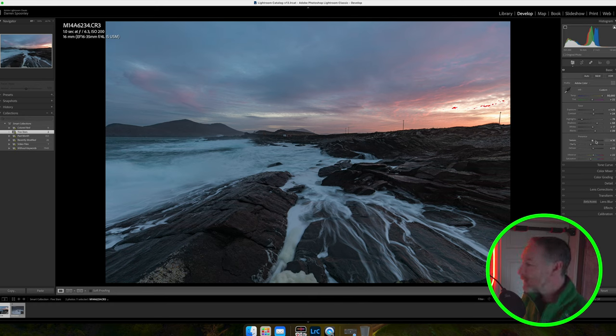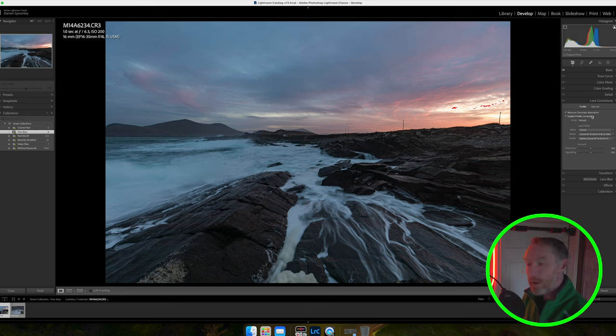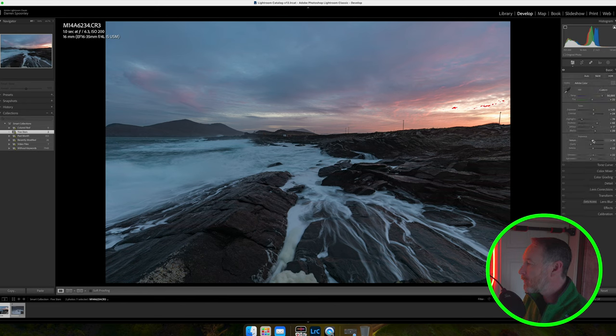That's pretty straightforward using just the basics panel. Moving to lens correction — Lightroom is very good because it automatically picks up your lens and applies all corrections, including fixing the slight bow on the horizon at wide angles and chromatic aberration at higher f-stops. That's already been done here. Now looking at the overall image, I want a bit more punch — so I'll increase contrast slightly, bring my highlights back up, and increase saturation ever so slightly to bring out the color in the sky.